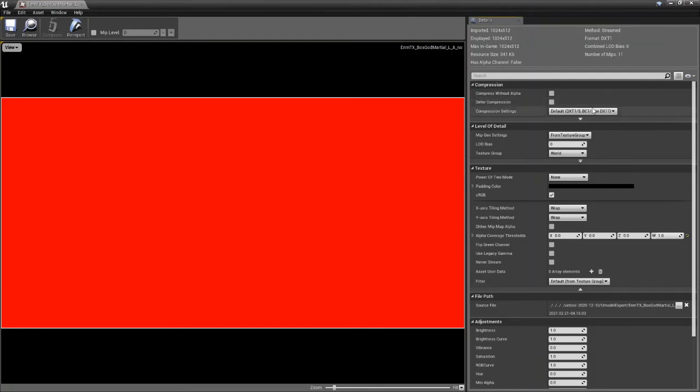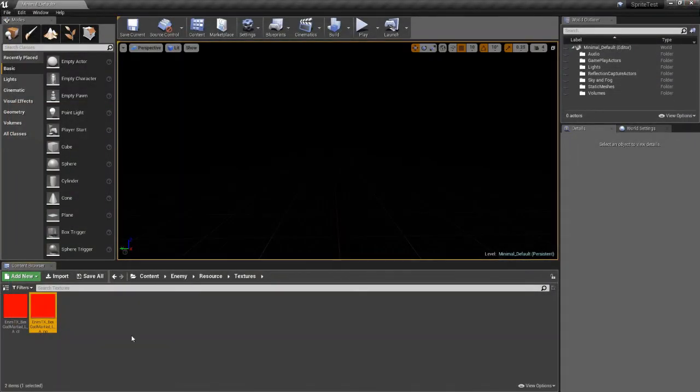So if we go over here, and we do this, then this, then this, then this, then this. Then we should be good. So: user interface 2D, no bitmaps, 2D pixels, yes on never stream, and nearest on filter. Those are the 5 settings that we have to do. I already saved it, so we're good to go.